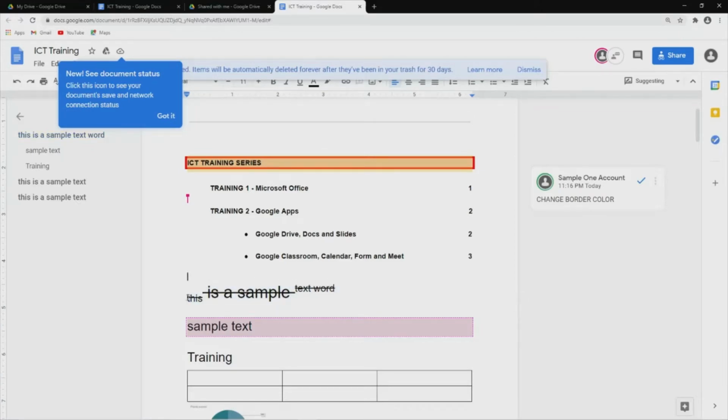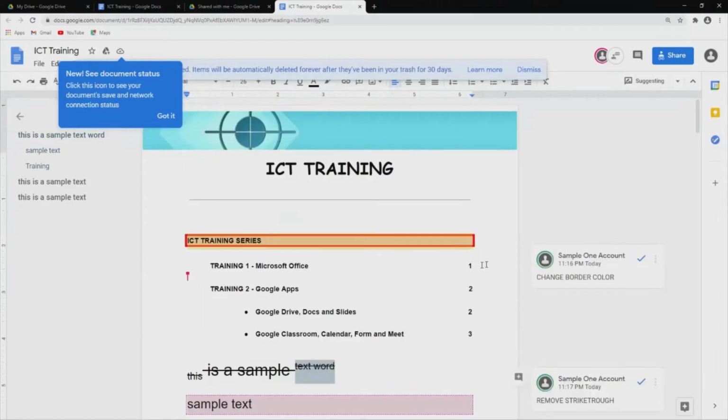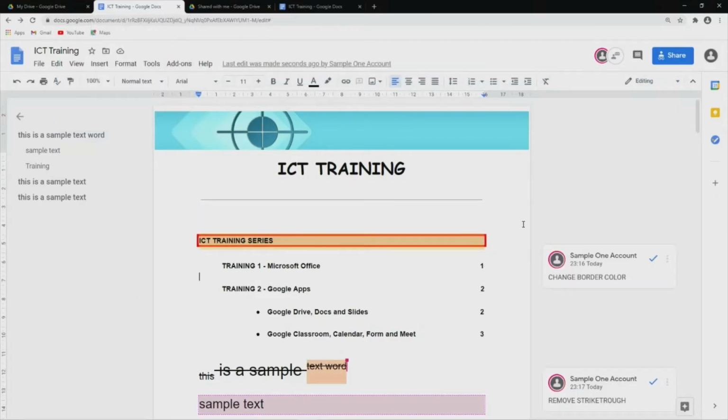So you can add a comment by simply highlighting any text or any word right here. So add a comment, remove strike through, comment, so that's an example of suggesting. And let's try to view here on the owner of the file.